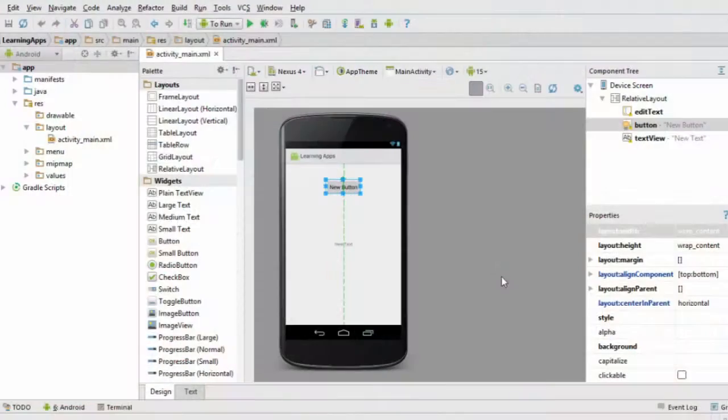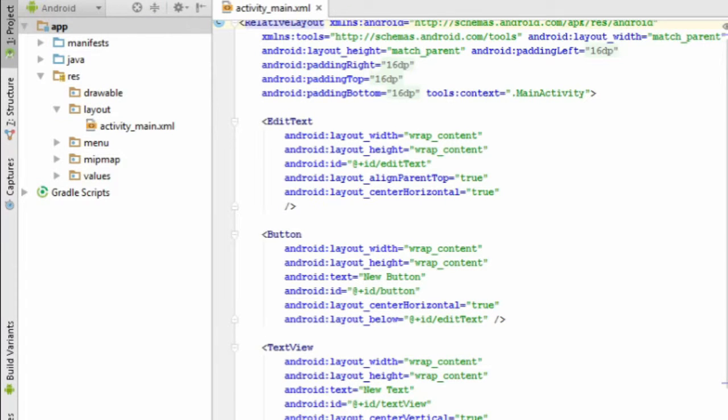One neat thing about Android Studio is that it will generate XML code based on the layout you just created. You don't need to worry about XML right now, but it can be interesting to take a look at the code and try to understand how it works. At the bottom, you should see a button that says Text. Click on it and check out the code.